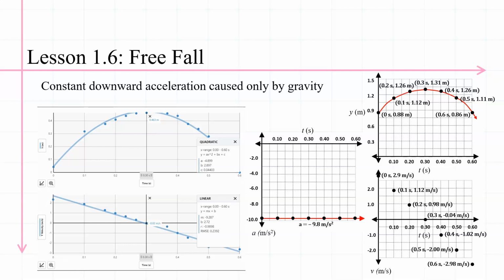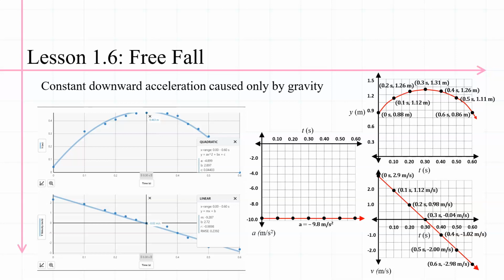And then lastly, this would be the velocity time graph. Notice that he started with a positive velocity, but that velocity then decreased more and more. Eventually it became 0 at the halfway point on this graph, right? So he stopped moving upward and wasn't quite moving downward yet. He reached that maximum point where for just a moment he was at rest. And then continued to move downward with increasing velocity toward the ground until his end velocity was negative 2.98 meters per second according to the data.